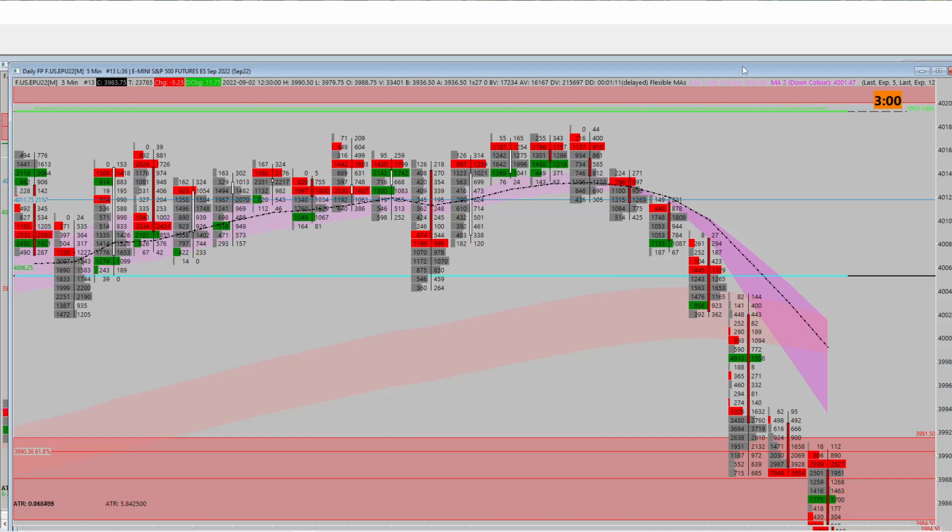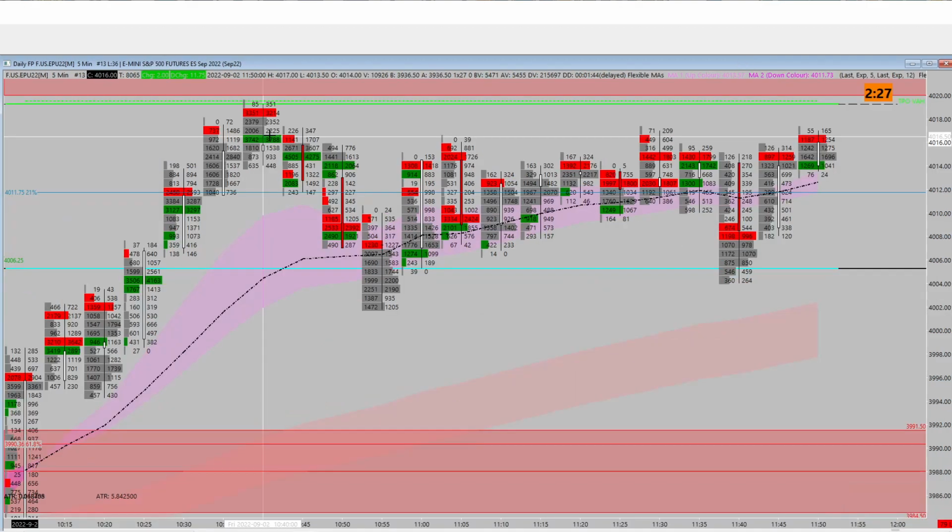If you watch some of my other videos, I talk about market structure and how price gaps, or volume gaps rather, volume pockets, small volume nodes are very much respected and like to be traded back into. So I knew that there were sellers here, and I knew that there was a low volume node right here. This volume node ended at 1725, and you actually had the zero print to the left of it, that 17.5, obviously 4017.5, I'm just making it easier. So that is where I was looking to sell.